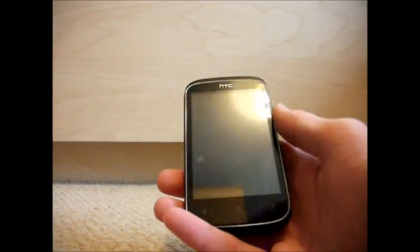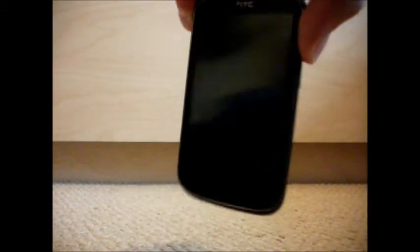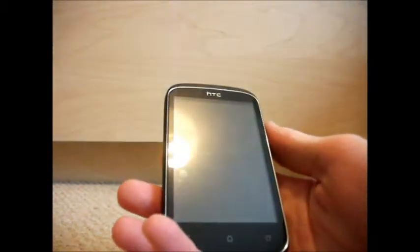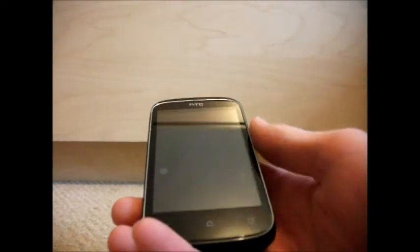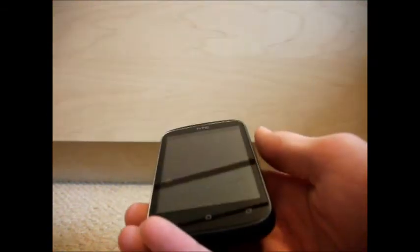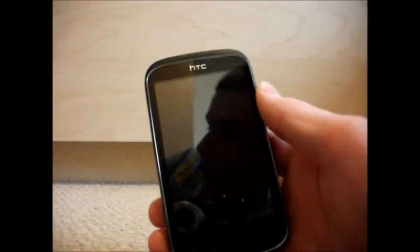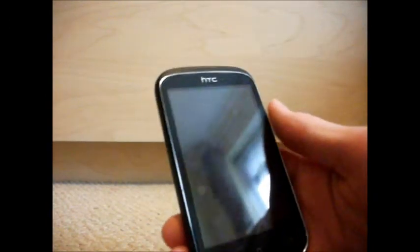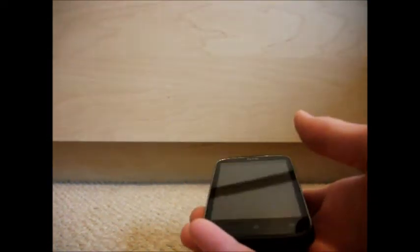Although it is a year old, the HTC Desire C is a great smartphone for those on a budget — it performs well and looks good. It has an easy-to-use interface thanks to Sense, even if it takes away the Android look. Practically all apps are compatible, give or take a couple. It has a bright-ish screen and acts like an expensive phone — if you take away the animations. However, apps will sometimes crash, especially the bigger ones if you lock the phone or switch to another app. It's not exactly the best for multitasking — it only holds about 3-4% RAM free at a time to switch to instantly, which is quite limiting.